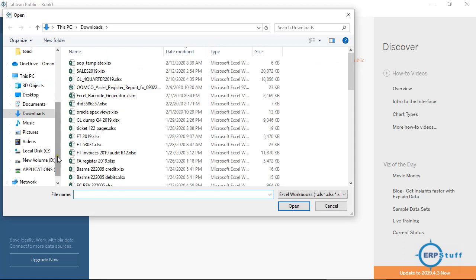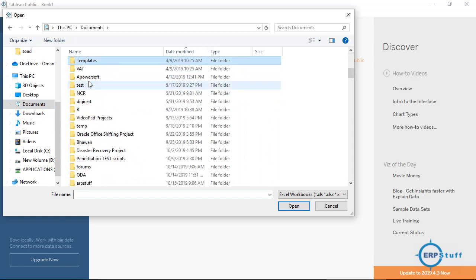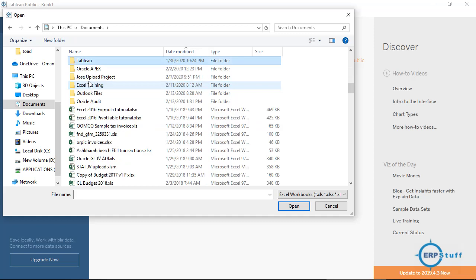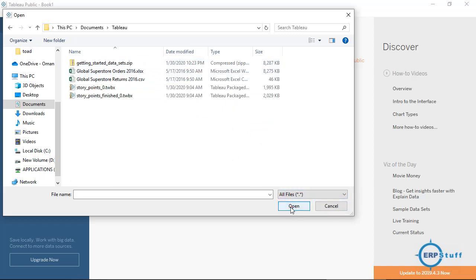Okay, let me go to my, I think I have put it here, Tableau. Yeah, Tableau. Okay, I have 2 files I can show you. One is CSV and one is XLS. I will upload both, and then I will make joins between both of them, right?